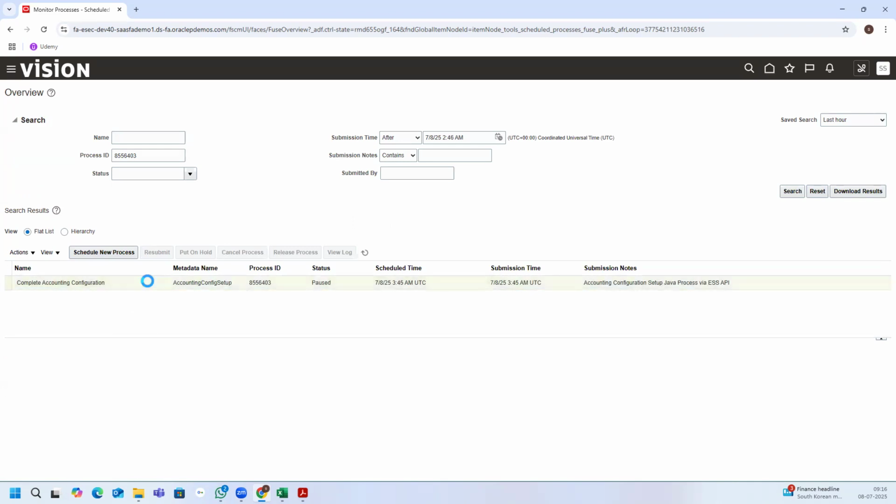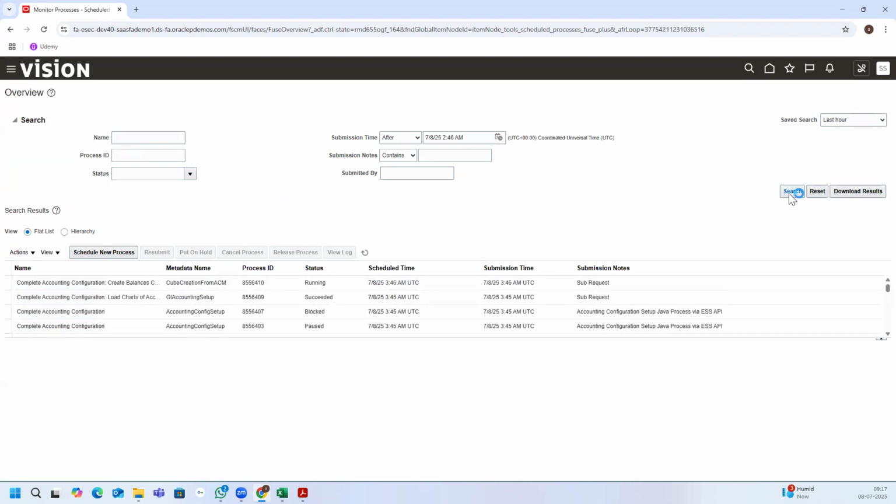When all the subsequent jobs are completed, it will change to succeeded. If you want to see the list of all programs, just reset it and hit search, and you will be able to see all the jobs which will run. It will take some time because all the configurations we did for the ledger will be validated.